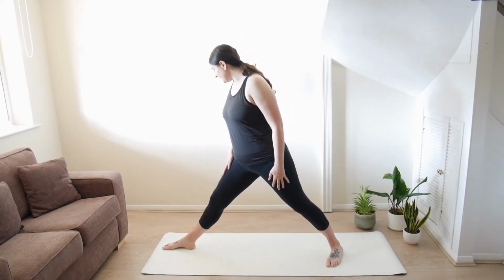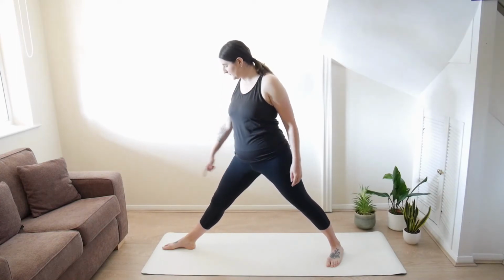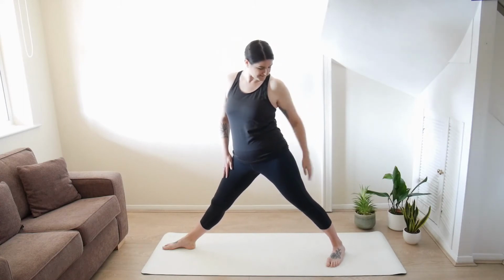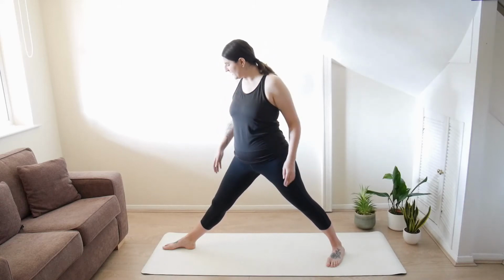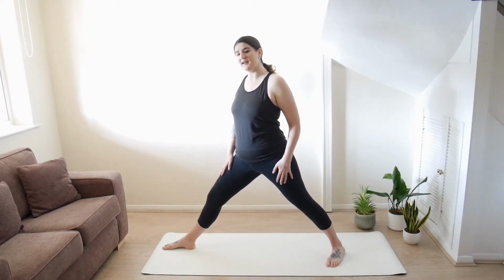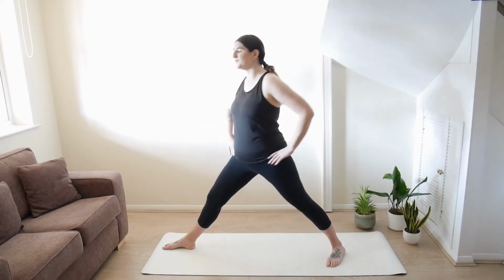And then here we want to check that our heels are roughly in line with each other. So the right toes are facing forward with the heels straight back. Left foot, we're drawing the toes in just slightly at about a 45-degree angle, and the heel is in line with the right foot. So staying straight through both legs. We want to make sure that we've just got a nice little micro bend into the right leg so that we're not locking into the joint, into the knee. And then our hips, we want to make sure that they're facing to the left side of the room. So we're not bringing the hips forward at all, they're opening up to the left side.